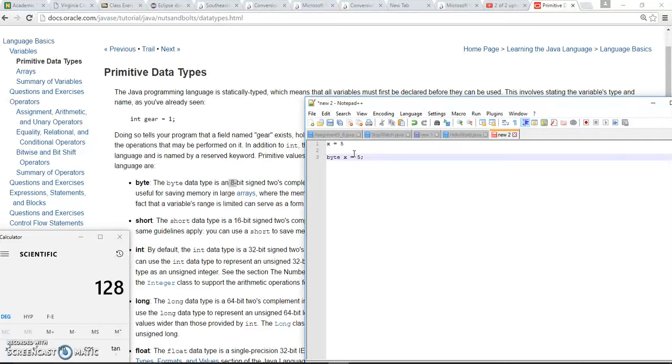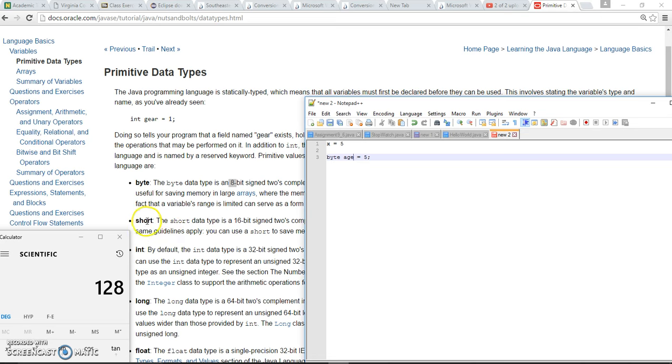You cannot go over that. This could be a good thing when you talk about something like human age, right? It's possible that I think there's no human older than 128. So if you want to store human age, that works. But if you want to talk about something else, then you have to see the size of the data. So that's why we have to distinguish the data that we're reading in.